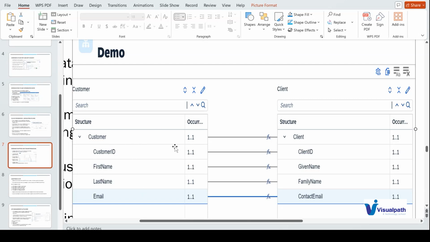So in that case, we come into the picture to transform this source message into the target message. This is basically structure. The values, for example customer ID 123, we are passing to the client ID 123. The value won't change, but the field name will change. Instead of customer ID, we use client ID 123. For example, ABC is the first name from source and we pass the same ABC value to the target with the field name as given name, because they have different field names. That's why we use this message mapping to transform the source message into the target message and pass it to the receiver system.